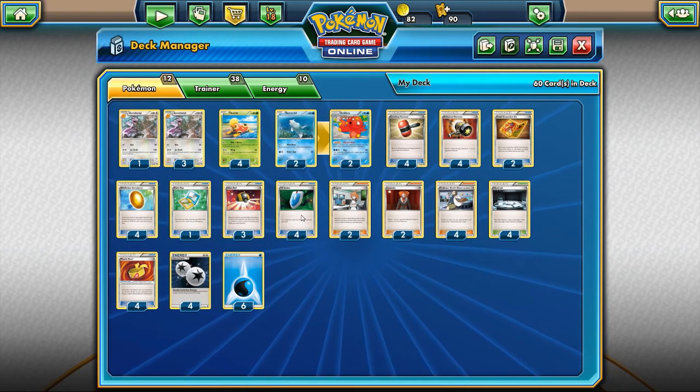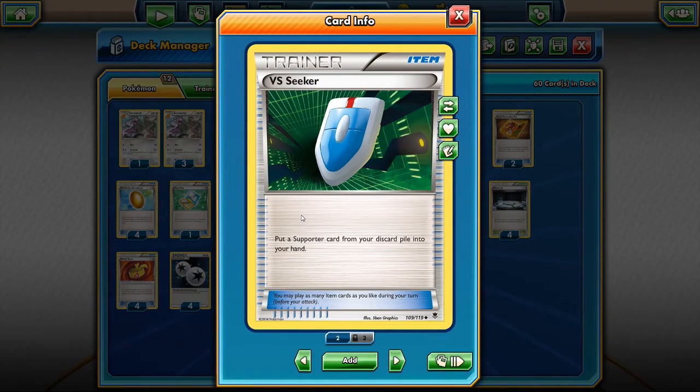I'm using VS Seeker because it is such a good card. In every format it's ever been in, it's been super popular. It just shows how good of a card it is. Put a supporter card from your discard pile into your hand.